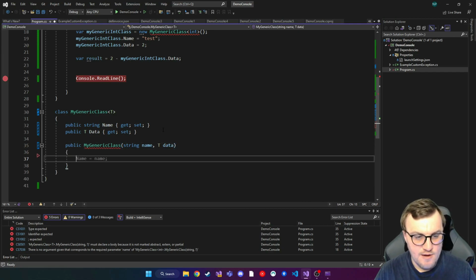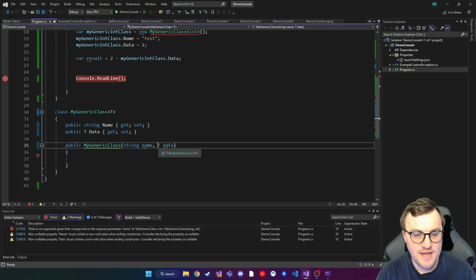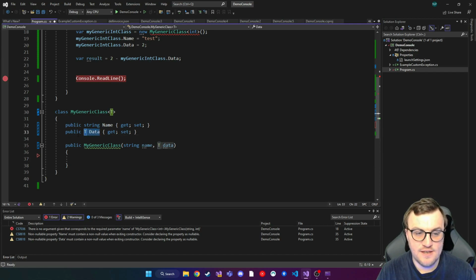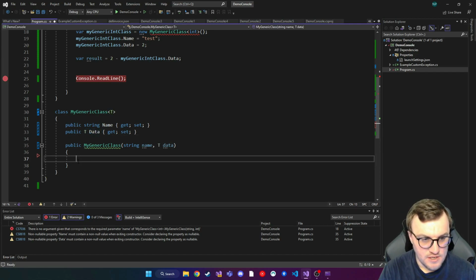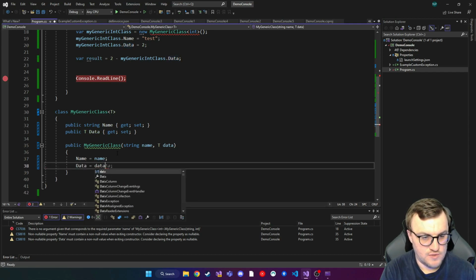And so now whenever I do a constructor on this, I can pass through whatever data type I want, and it will get fed into this data, and that data type will be solidified. So for example, I could say name equals name and data equals data.